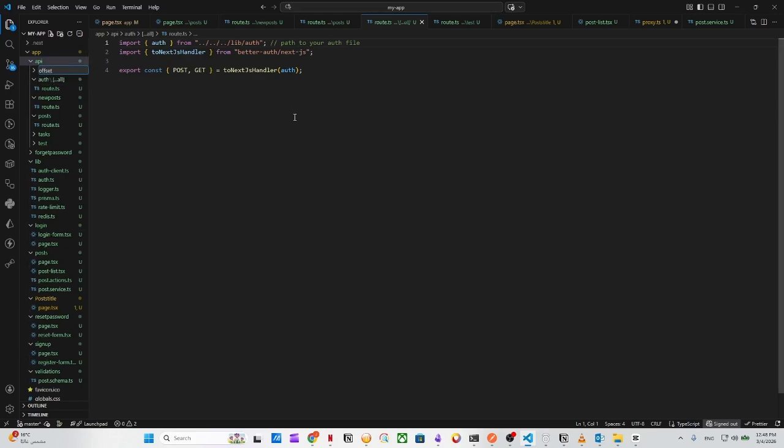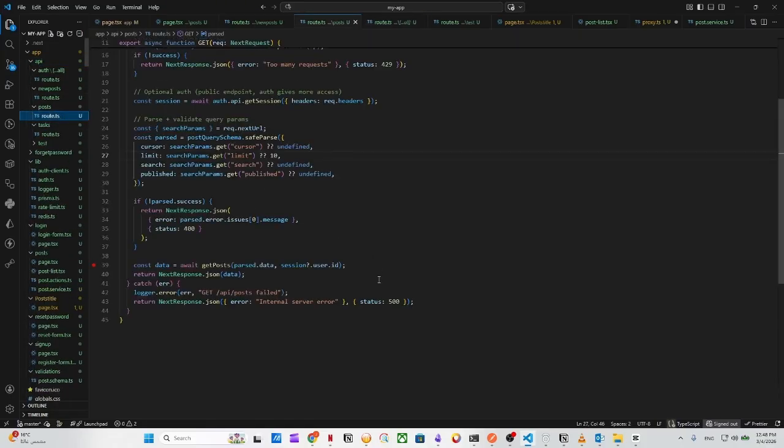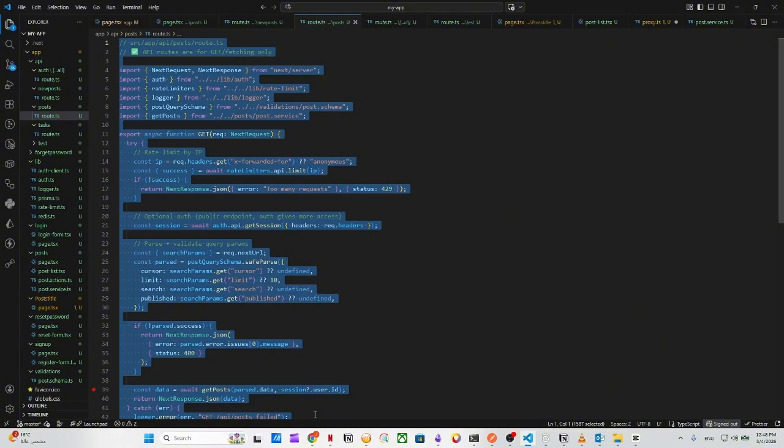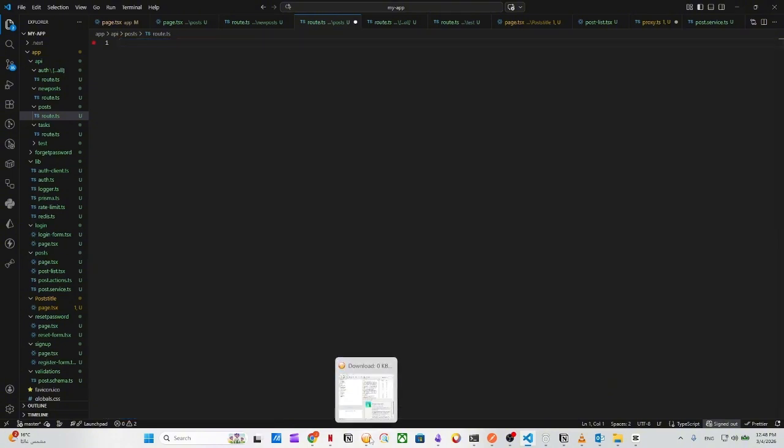I'm just going to create offset practice, or just name it offset, or make it under posts here. I want to put it under posts because posts is the right terminology, so this is something we don't need right now. Okay, so I will just put it under posts here.